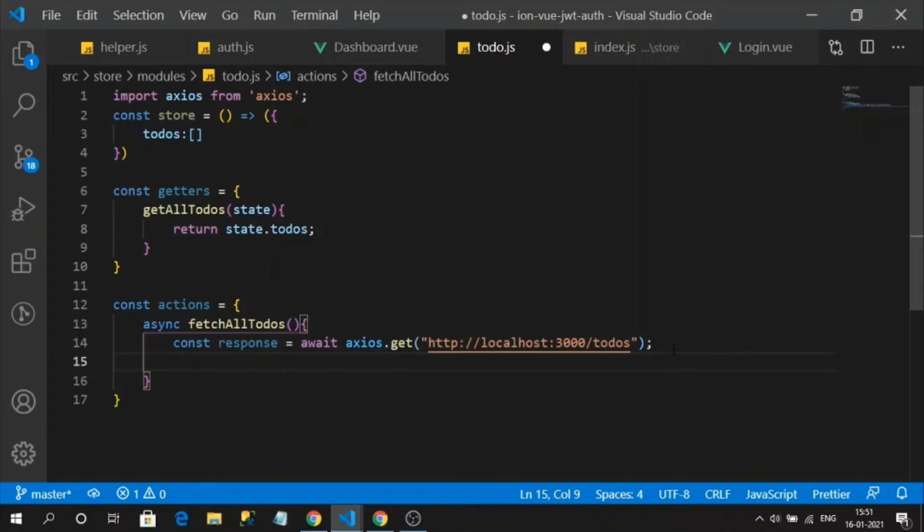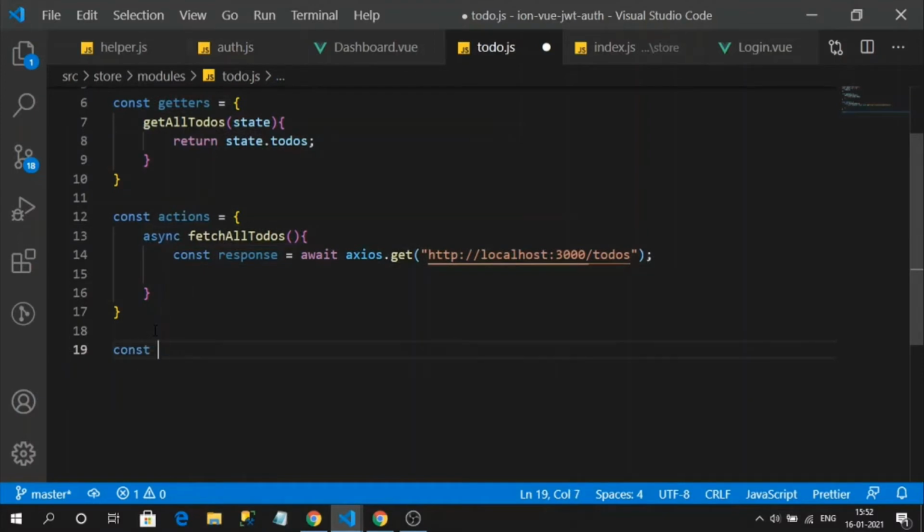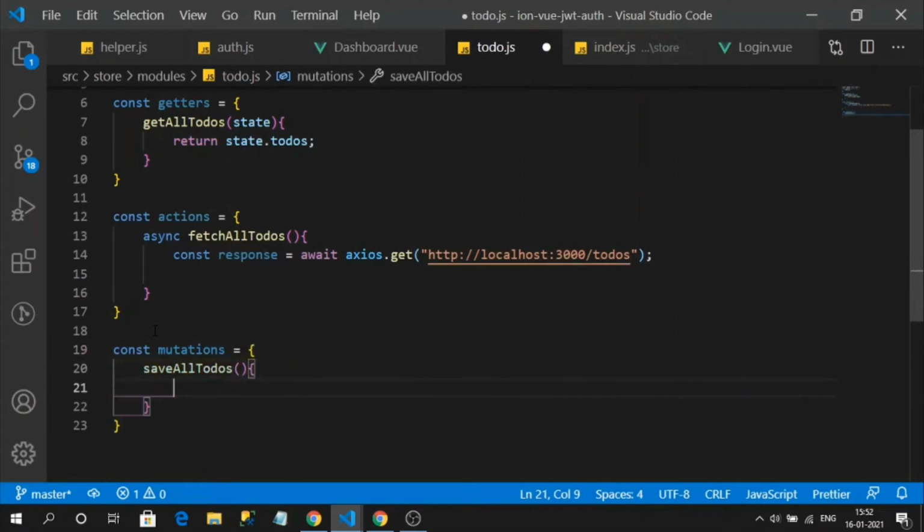So I need to pass the response to the mutation so that the mutation can update the state. In mutations, saveAllTodos is my mutation method. We know the first parameter is state, the second is payload.